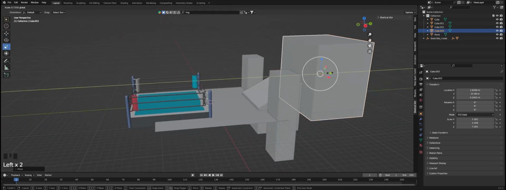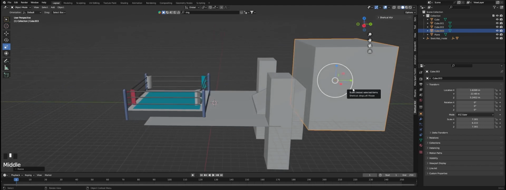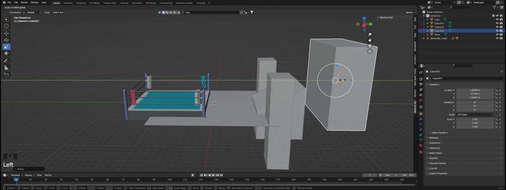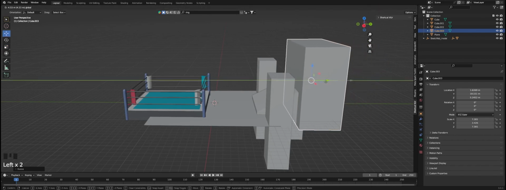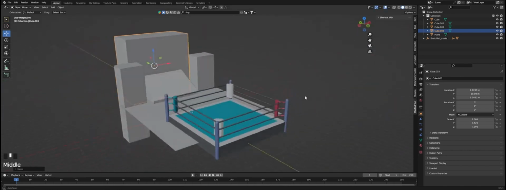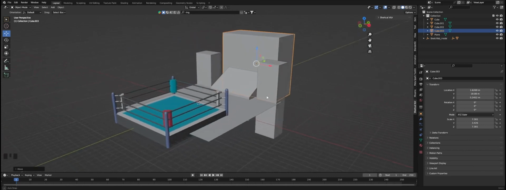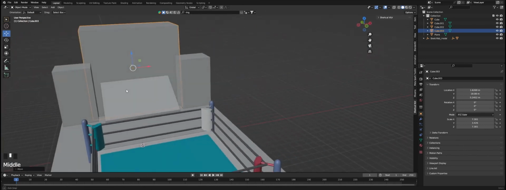We're gonna shrink this down a bit. Like I said, I press S for scale, and then I'll use the Y axis, which kind of brings it together. Then I'll just move it close to this thing. We're just doing building blocks right now, guys, just to get this set up pretty decent. And then what we'll do is we have to create a hole, right?